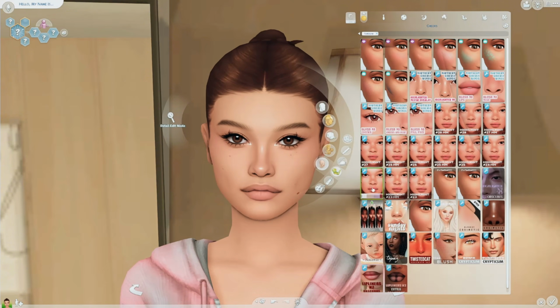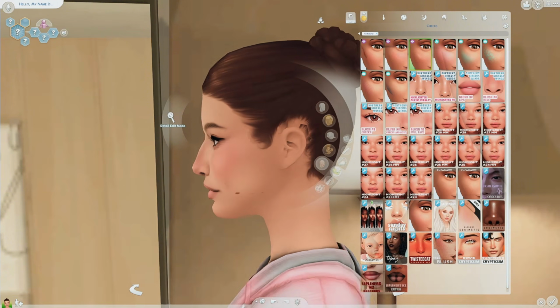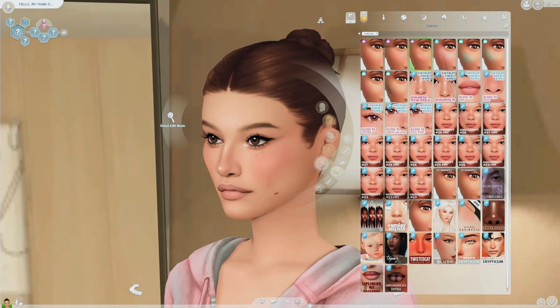Then I go into cheeks, and I just have a little look around. The Essential Glam Kit, the makeup that comes with this is insane. If you don't have it, please get it. I think it's only like £5 or something. It's very cheap. I really do love these, and it also gets a blusher with some highlight on as well, which I thought was just really cute.